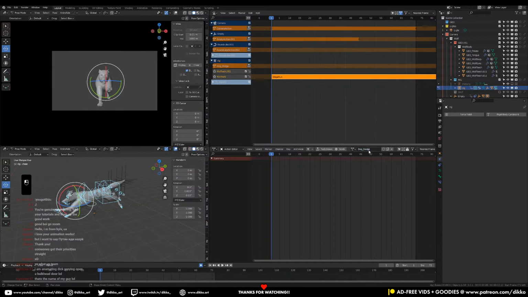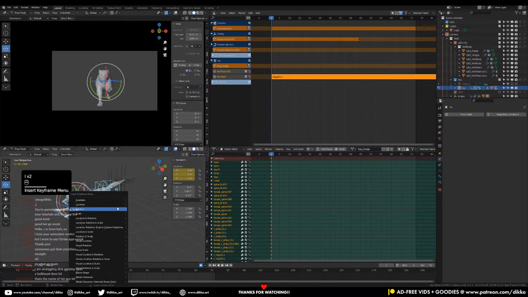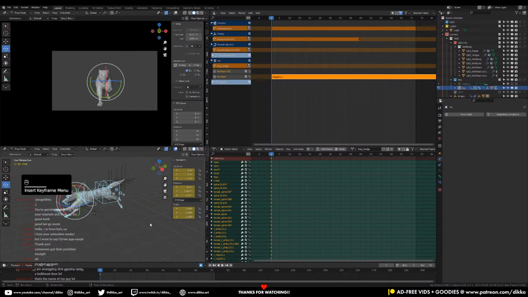All right, cool. So with that in mind, let's add a keyframe on everything. All right, cool. And we're going to push this down. Should I do it now?